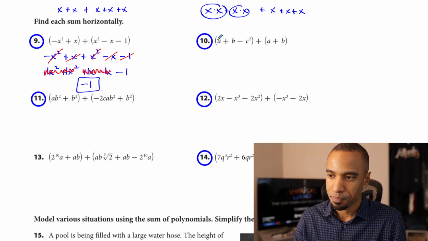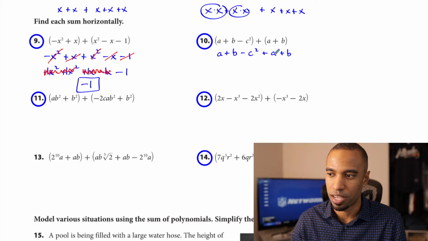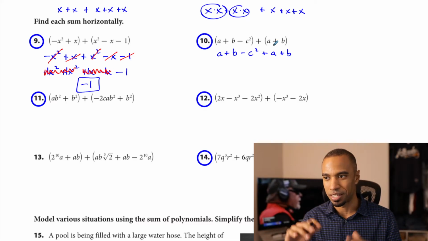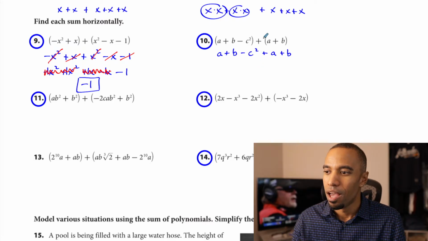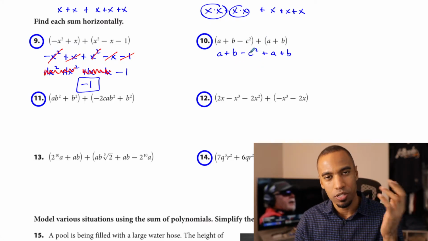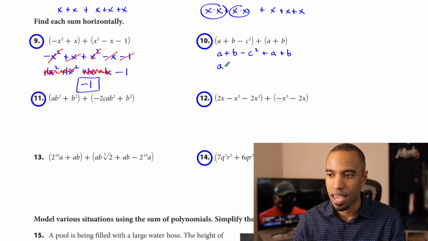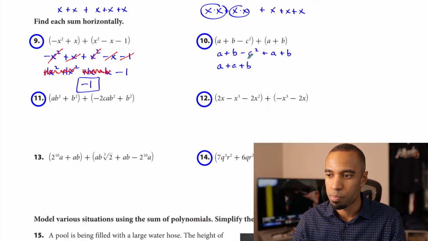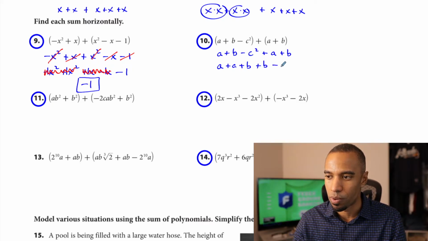Okay, number 10. The quantity a plus b minus c squared, and then plus the quantity a plus b. Once again, just writing without parentheses and saying that we're not distributing those or anything like that. We're just adding. All right, so I'm going to write variables next to each other that once again kind of belong, if you will. I'm going to get a plus a next to each other there. And I'm not going to cross them out this time, but a plus a. Then I got b or plus b, and then this plus b right here. I'm going to write them alphabetically. And then I got minus c squared.